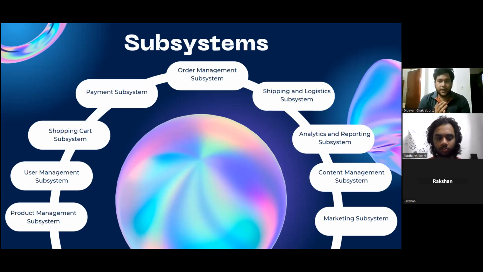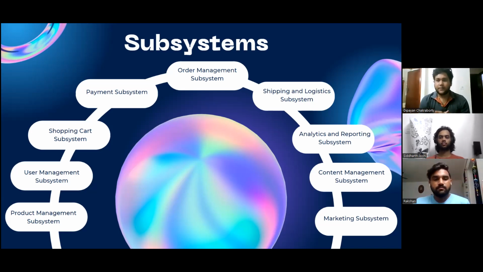Also, there's the shopping cart subsystem that makes sure that the product that the user likes is properly added to the cart for the checkout and other payment processes. Again, the payment subsystem, which is one of the most important subsystems, includes integrations with other payment interfaces like Razorpay, which is a payment gateway, and there are others. UPI payment systems like PhonePe is its own payment system, UPI's payment system, so things like that.